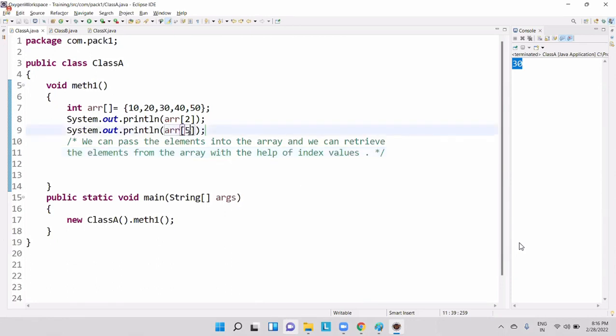This is the index position. Is the 5th index position present in my array? The answer is no, it is not there. Only 0, 1, 2, 3 and 4. We are trying to access an index position which is not available in this array.